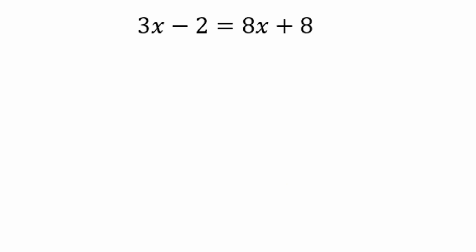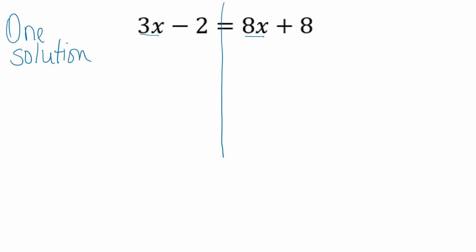Here we have a multi-step equation. You can tell by looking at your variable terms that this is a one solution equation. So we know we have one solution. We need to solve for the x. So I'm going to do that by going ahead and bring your line down. And there's a couple of ways you can do this. You can move more than one term at the same time. You just have to be careful.